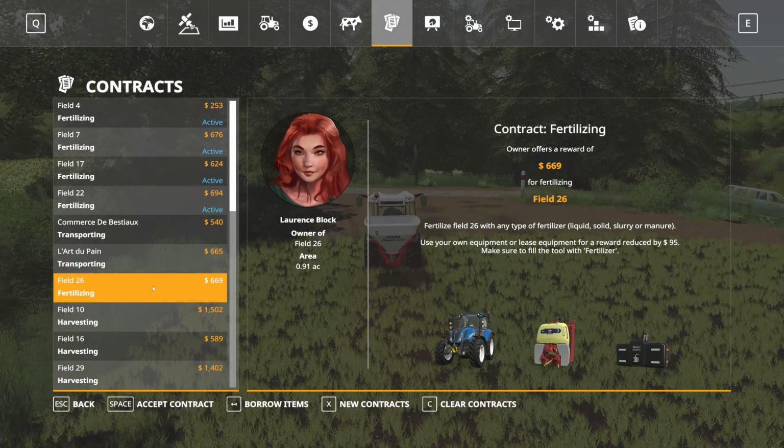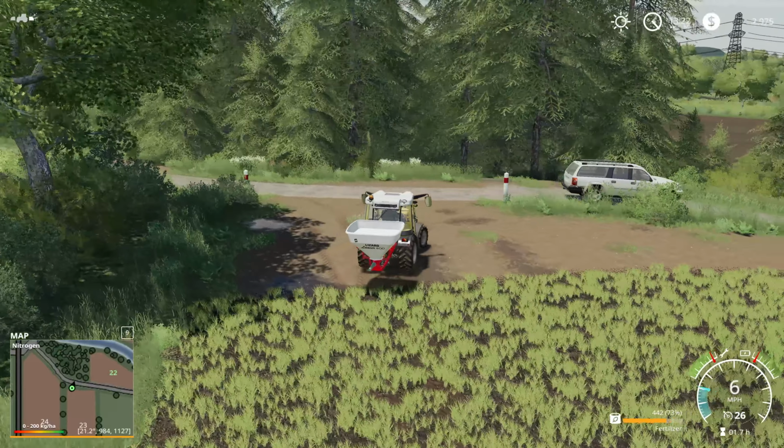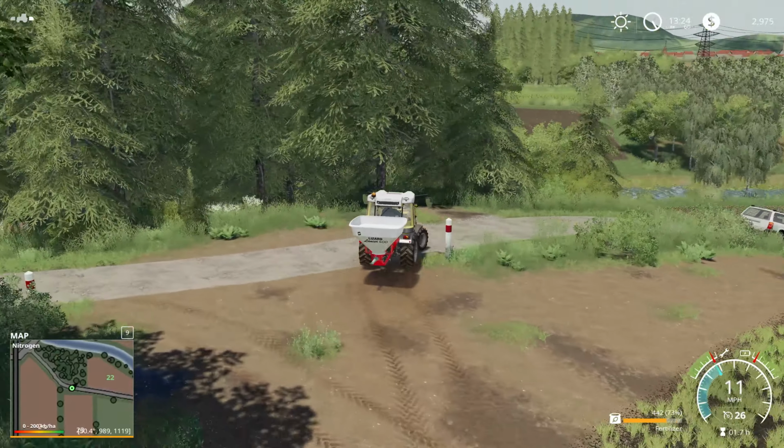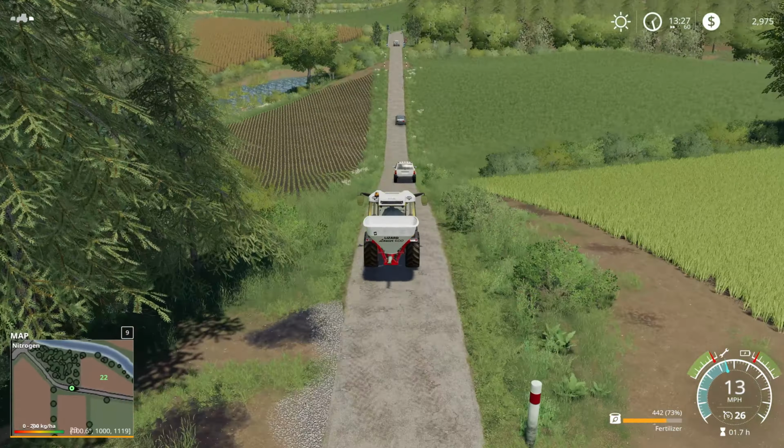Let me double check here. We've got another fertilizing contract already for field 26. We might as well grab that one as long as we're here. And we'll just jump right out here on the road behind this car. And down here in this valley, oh boy, we've got another field. We're going to cut right into this field here and start spreading. There was another entrance a little bit further down. Wow, there's like an off-road track there.